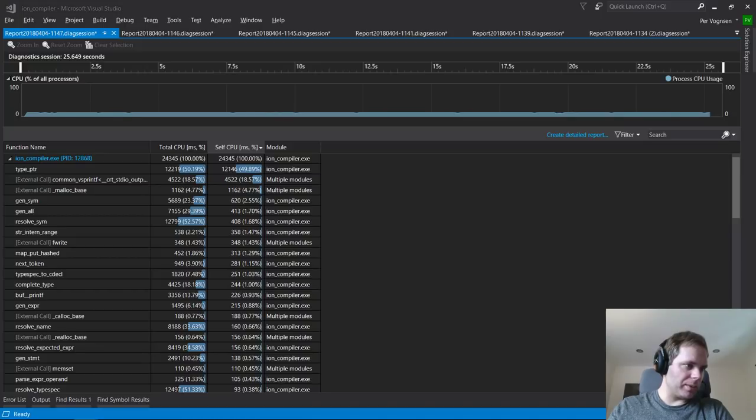Someone's asking about would something work as an iterator for the map? Let's see. Yeah, I mean you could do an iterator macro or something like that. I'll maybe consider that later.